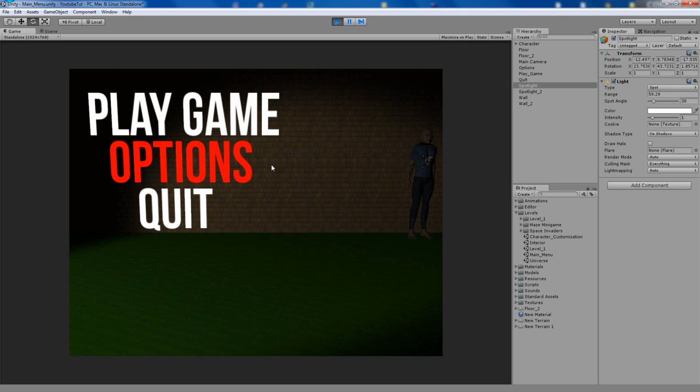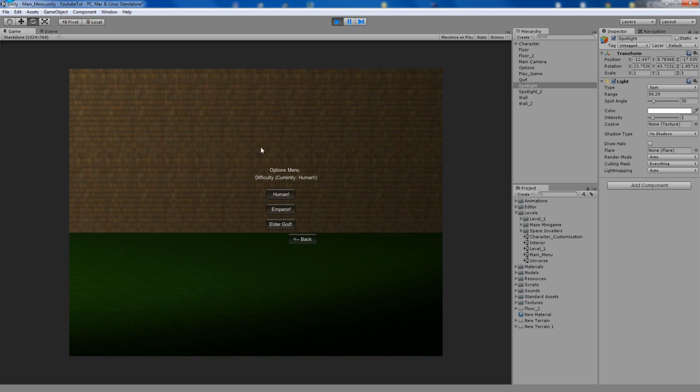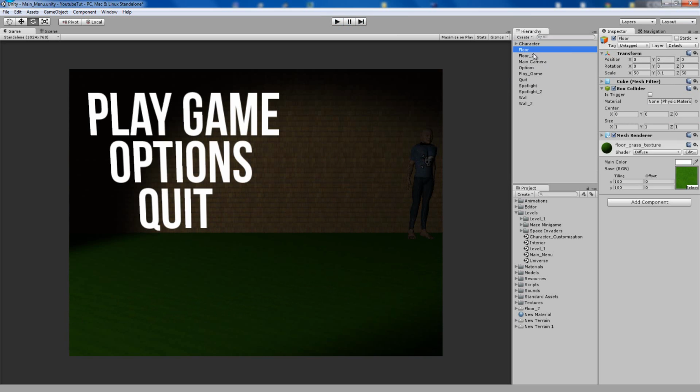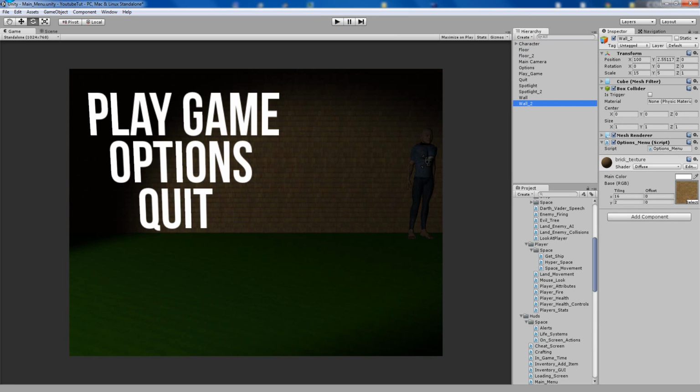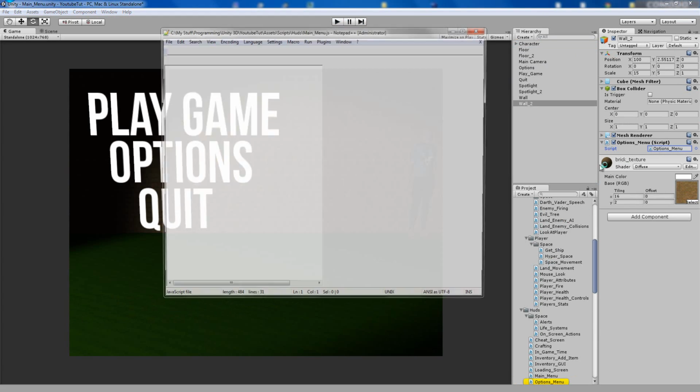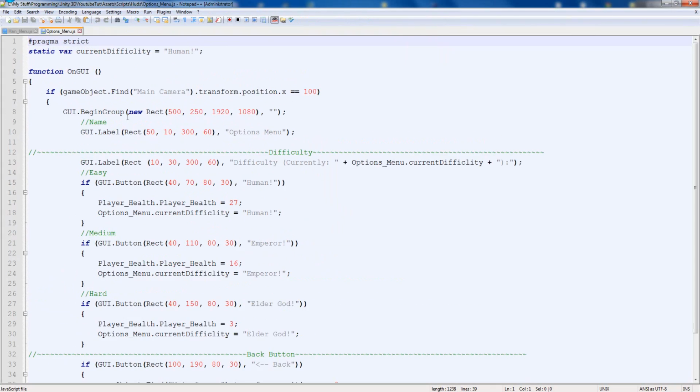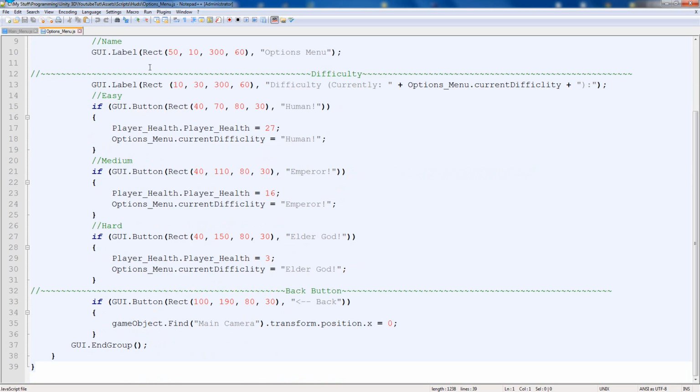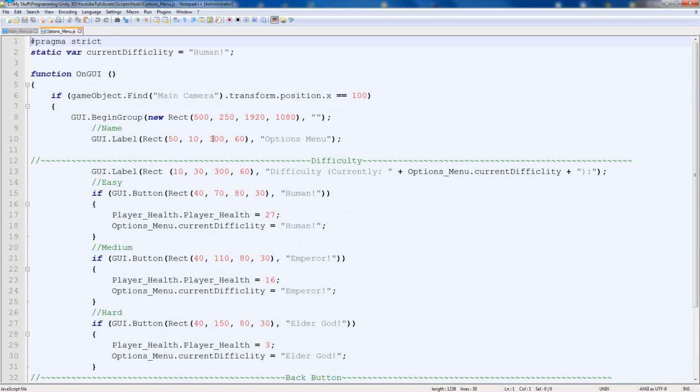So the next fix I want to do is when we click options, I want to move this up here and make it better lined up if you wish. So if we go to, I believe it is on wall 2 here, if we double click and open this one, you will see when I zoom in, this controls the GUI for our difficulty thing. Really simple, right? It's the size of my monitor, we don't want it the size of that, which is weird. So instead we're going to change it.